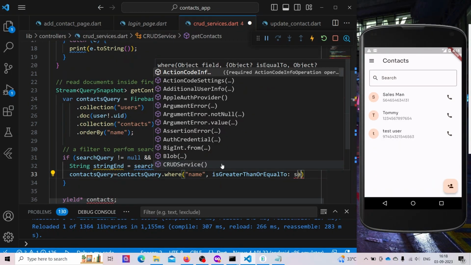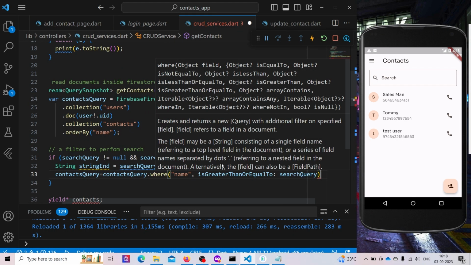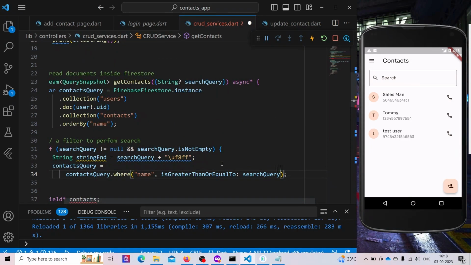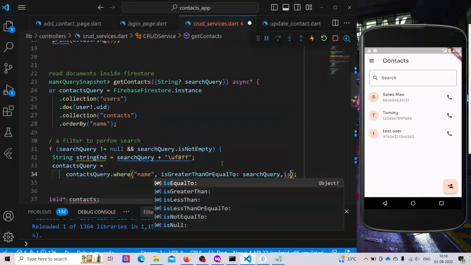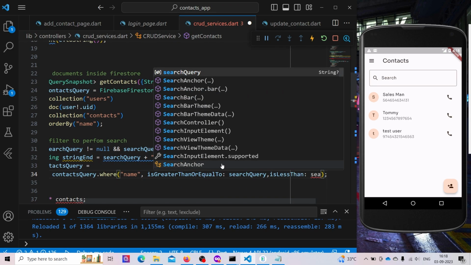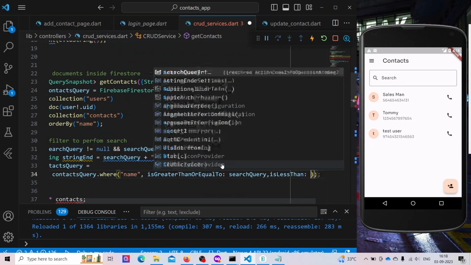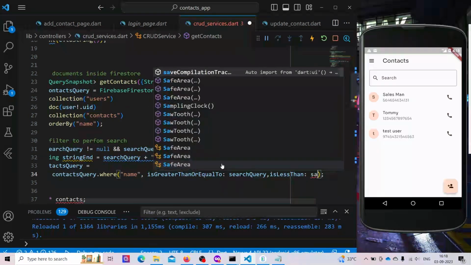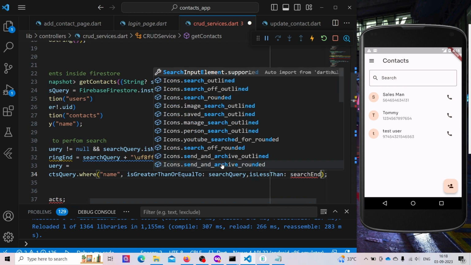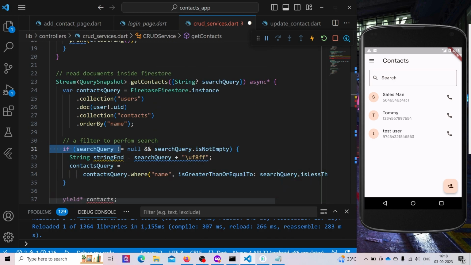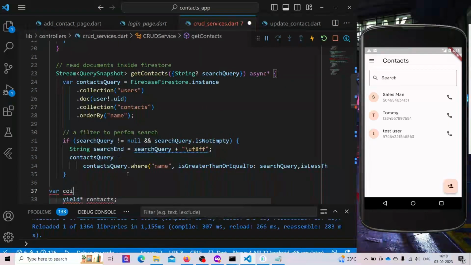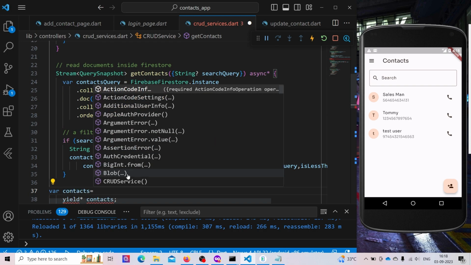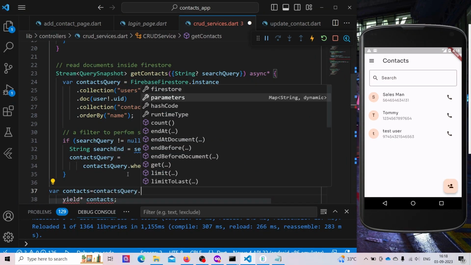In that case, we'll give our search query, and is less than the search end that we have created. And now our contacts will be contacts query.snapshots.